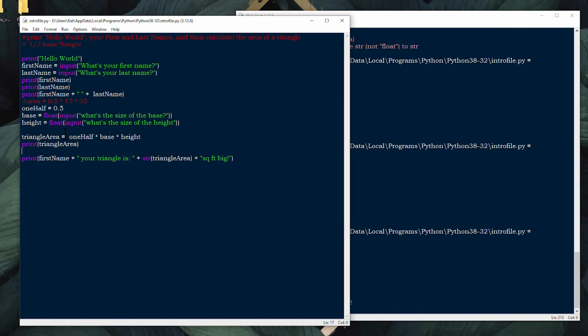So like print is a function, input is a function. You can take multiple inputs at once, but it's more complex than we're going to get into in this course, and it gets confusing quickly. I just recommend having them on separate lines. I think it makes the most sense.